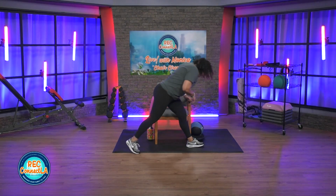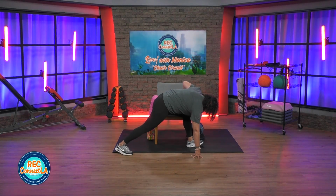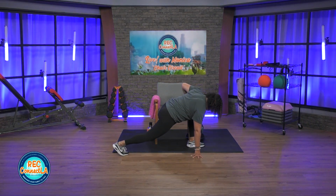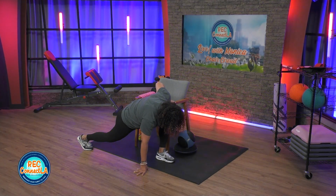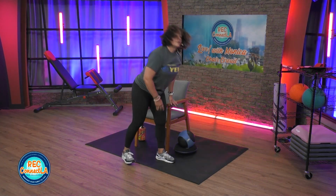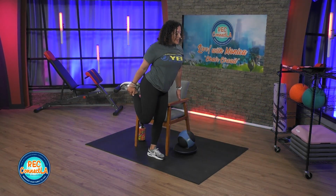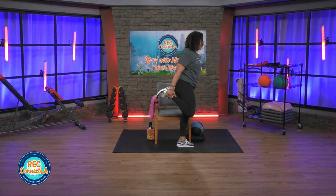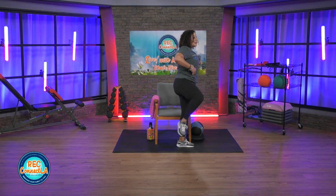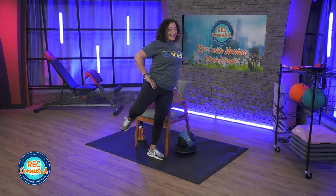All right, drop into your lunge. It could be a mini lunge. Your deep lunge here. Back leg. Bring it in for the quad stretch. Knees together. Push those hips forward. Lengthen, reach. Lower that hand down, release. Hip opener, 4, 3. Yes, 2. Other side. Hips.